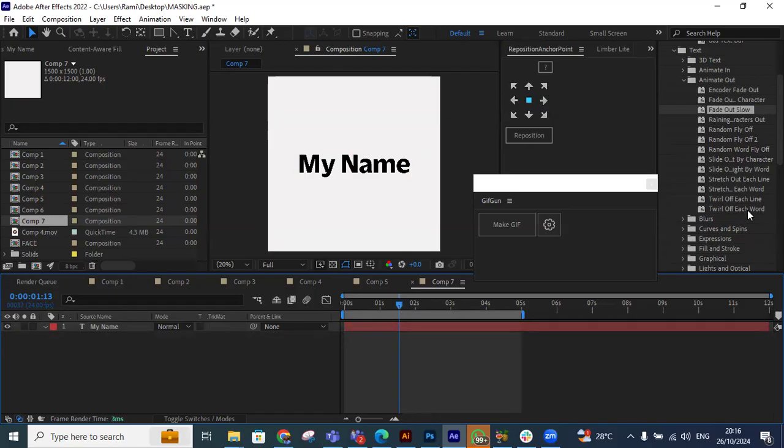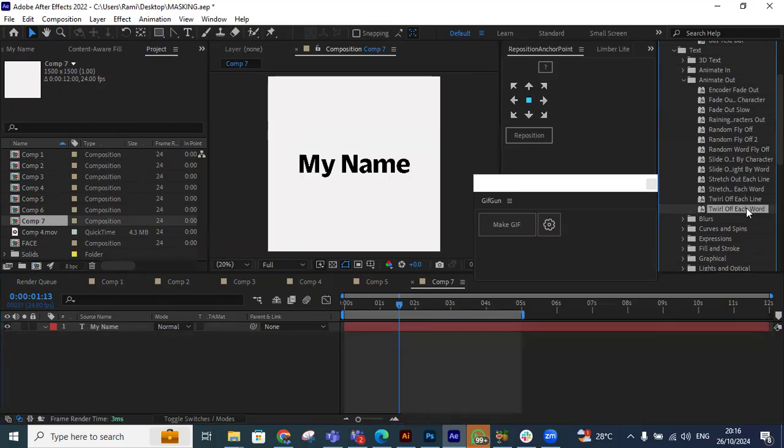Let's try one more before we call it. You can definitely look at the other presets under text by yourself. But let's look at the last one over here. So let's play it. As you can see, this one doesn't look appealing, but it's also a method of outro. But this would not work if you wanted to do an explainer video. It looks too scattered. But there is a lot of usefulness in other presets.